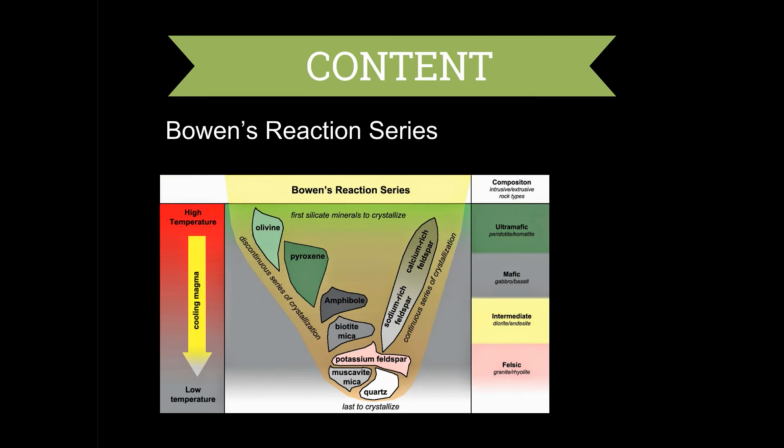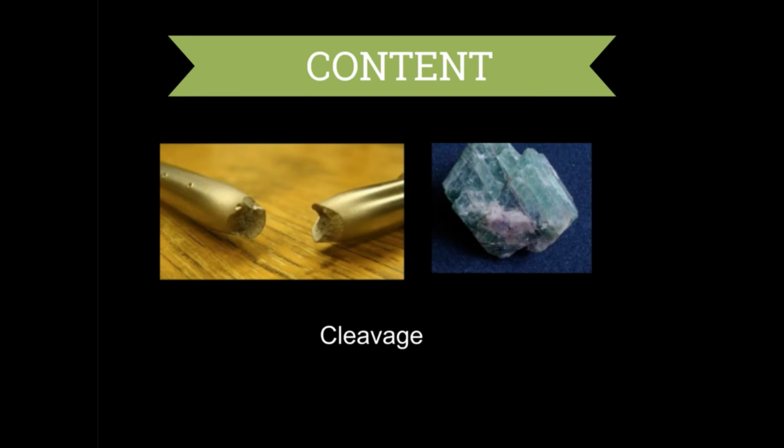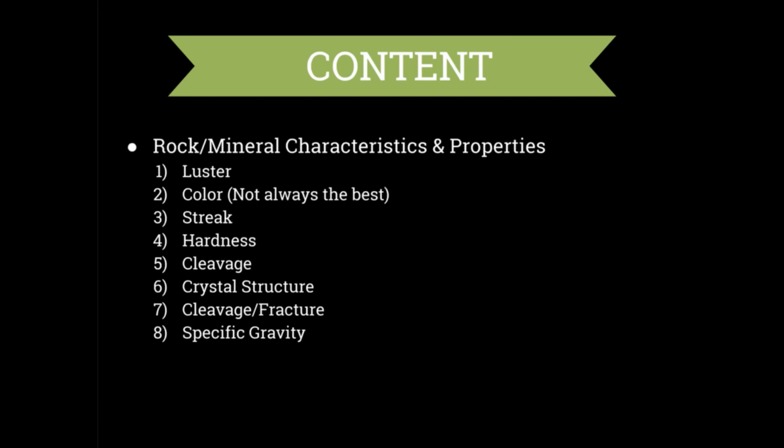And there are a lot of other characteristics too. It doesn't really end here. For example, minerals can be subjected to chemical reactions. A weak acid can be used to tell if, for example, rocks or minerals contain calcium carbonate, and you can see the reaction based on that. So it doesn't really end with this list, but these are primarily what we should be looking for, I guess, for the event itself.